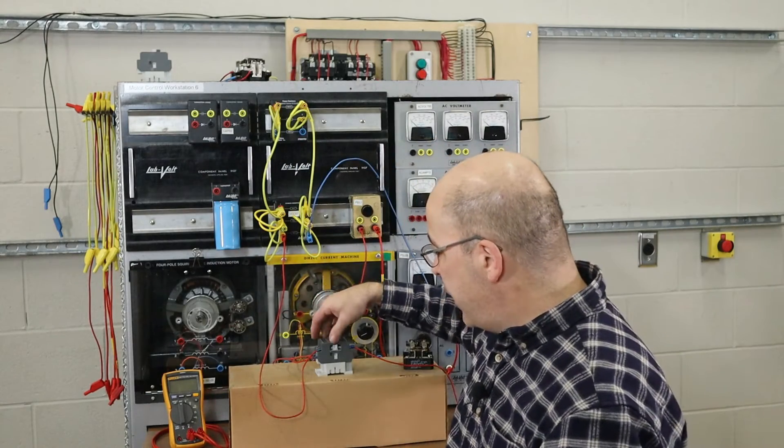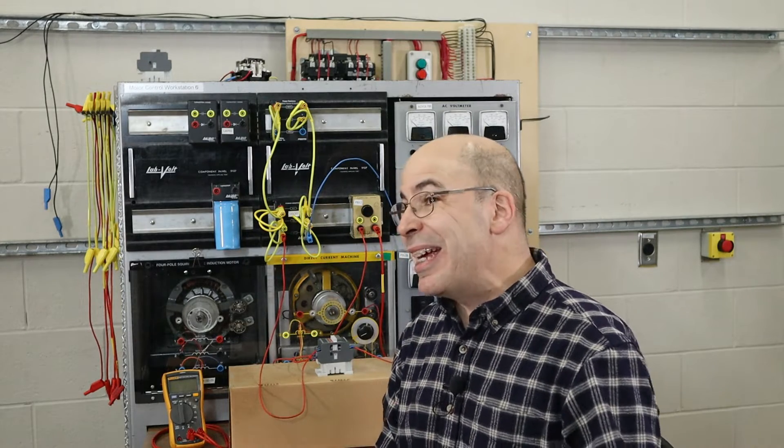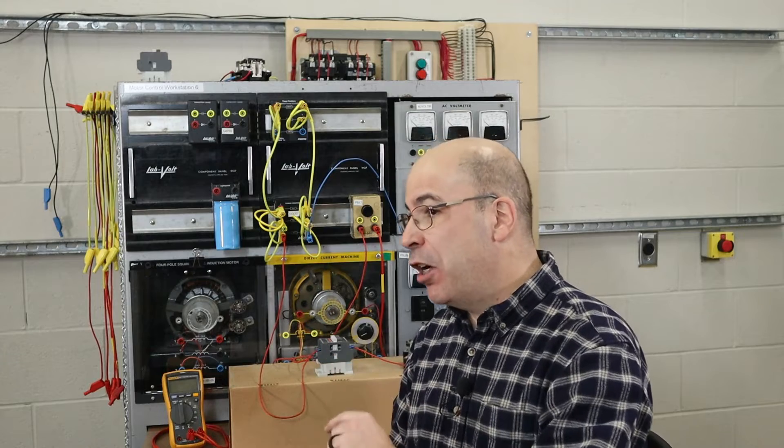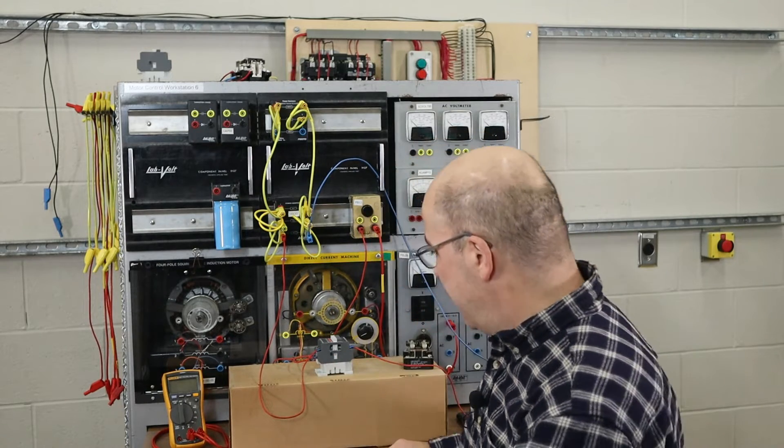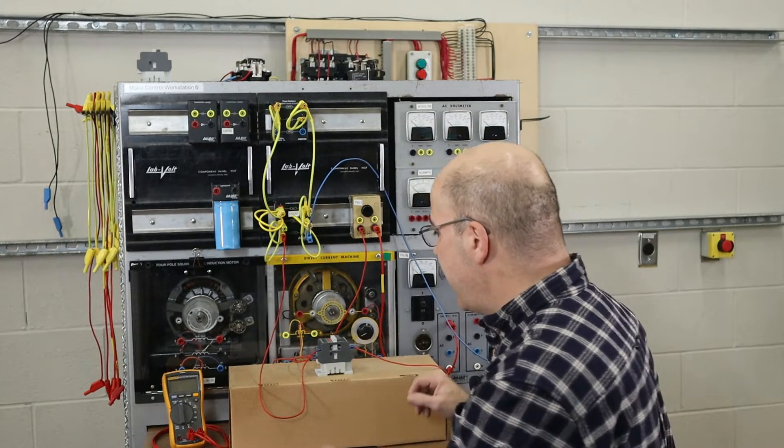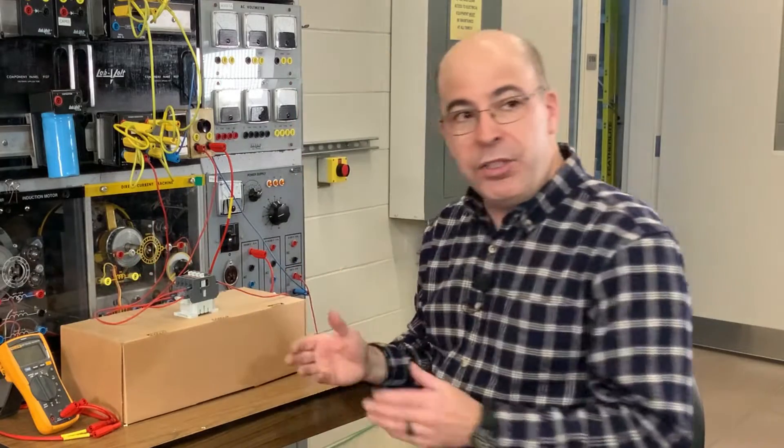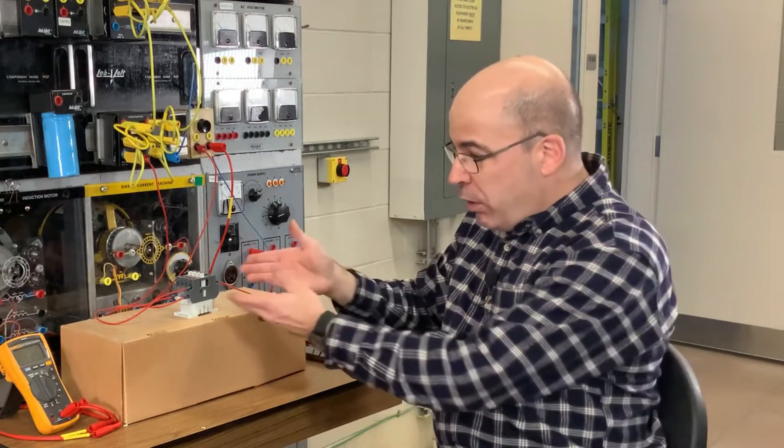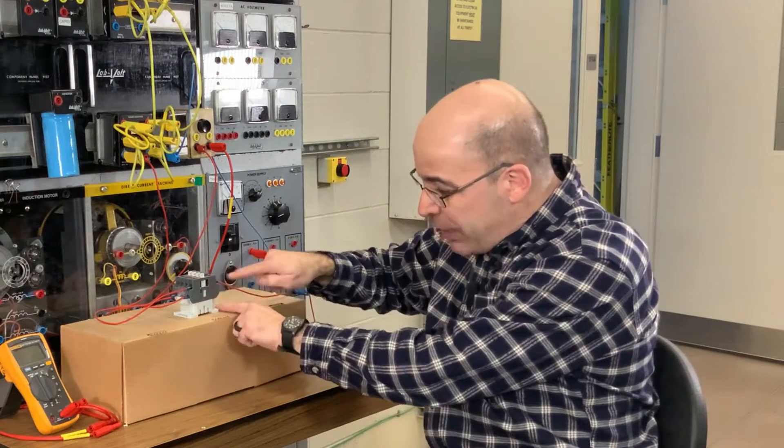Here's a fun fact. This particular device, because it was engineered to operate on alternating current, can in fact operate on direct current. The same cannot be said though for a device that was engineered to operate on direct current. It cannot work on alternating current because it doesn't have a shading coil. Now, let's put that relay up here and we're going to energize our circuit.